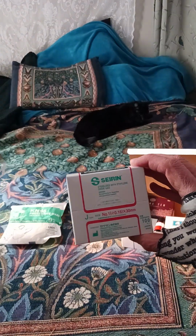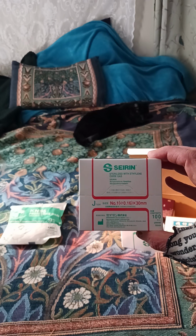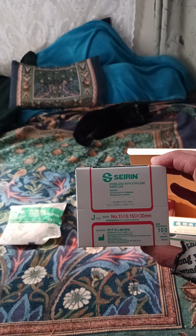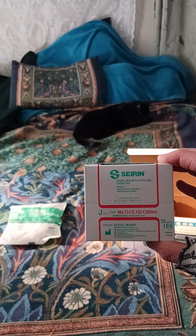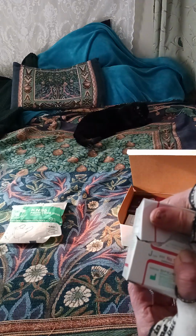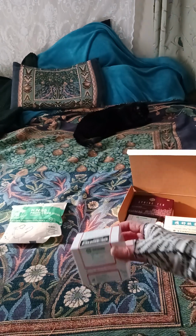These are the needles I use. They're Sarins. They're Japanese needles. I like to consider these the Versace of needles because they're a little bit pricier than the Chinese needles. But they're thin, and I like them because they don't hurt. And I use these for dogs and cats. And these are the needles you would use for face acupuncture on a human. I'm not going to open this box because once I open it, it's opened.